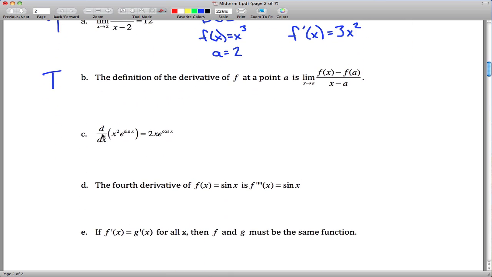Part C: the derivative of this mess is this. What I want you to notice here is we got a product rule going on. It's this function x squared times this function e to the sine of x. So we'll have to have some addition going on: 2x times this plus leave this alone, take this derivative. At any rate, this derivative is definitely not this.